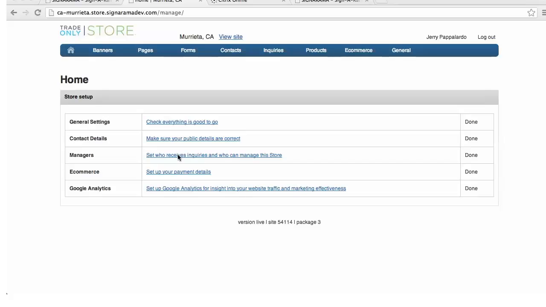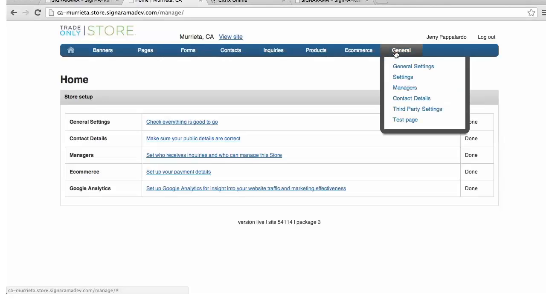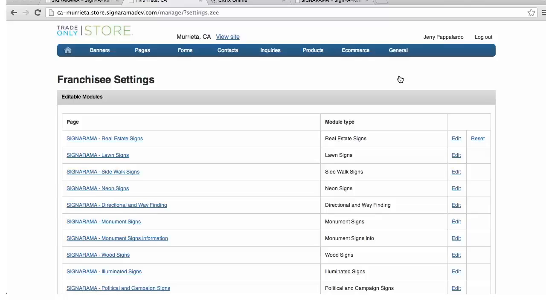Those pages included in the template, so they're pre-populated pages as well as pre-populated areas on your website, are located over here in General. If I come into Settings, this is where I can view and edit those pages and areas of the site.